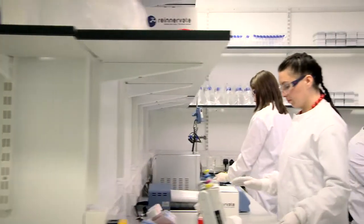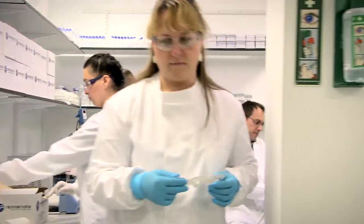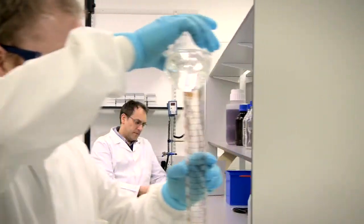The power of routine 3D cell culture is that it will drive new research, different research, better research. It'll enable cell biologists to do things that hitherto they've not even thought of. And we know this from talking to cell biologists in commercial and academic environments. They are looking to unlock the power of their cell-based assays.